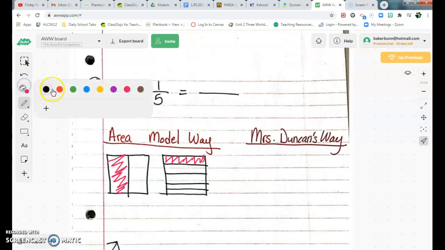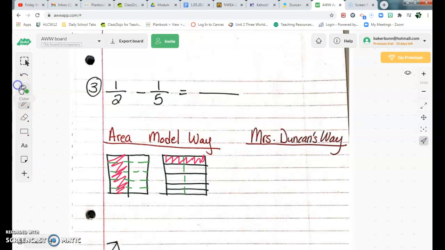Now I am going to recreate the solid lines on each one of these boxes by creating dotted lines. So I have a solid line going this way, so I'm going to have a dotted line going this way on this one. I have 1, 2, 3, 4 solid lines going this way, so I'm going to have 4 dotted lines going this way. 1, 2, 3, 4.